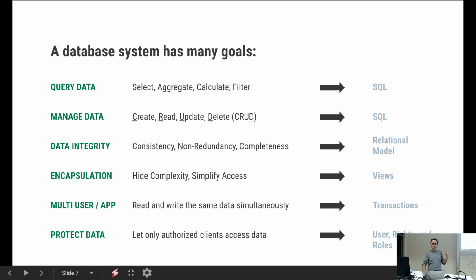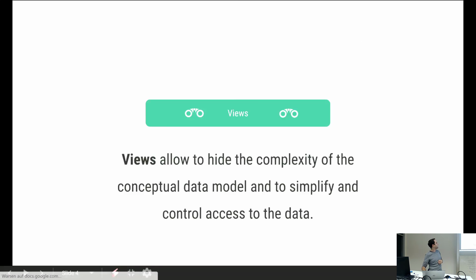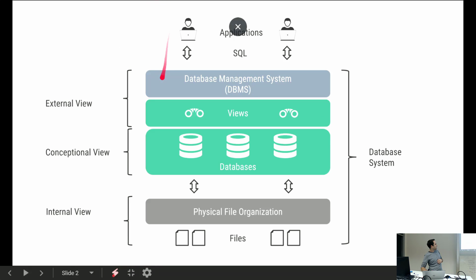And how is it achieved? This is achieved by using SQL as an independent means to query databases.